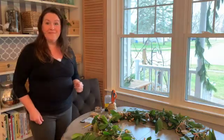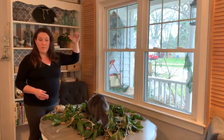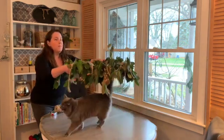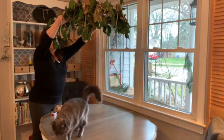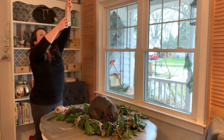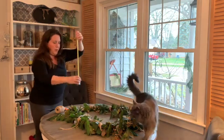Okay, let's get started. So the first thing we have to do is figure out what height we want this to come down from the ceiling. So Zinnia here is going to give us a hand. And I'm thinking probably about head height for me. Okay, so we just need to go from the ceiling with this floppy thing to about the top of my head. We're going to guesstimate, it's about there.